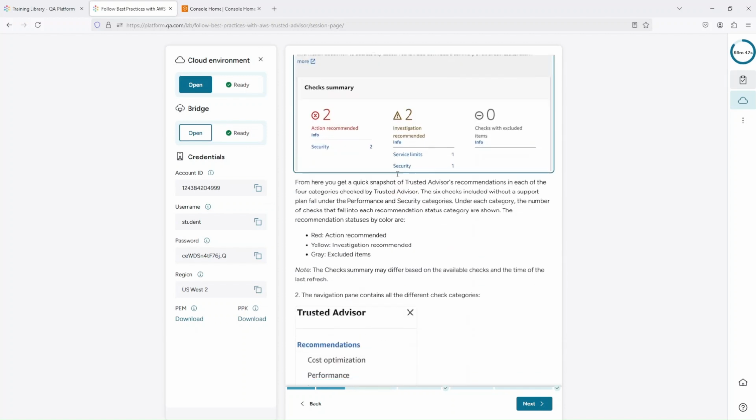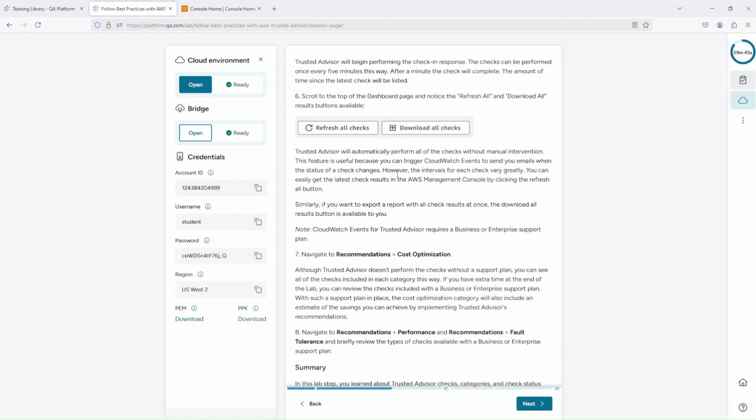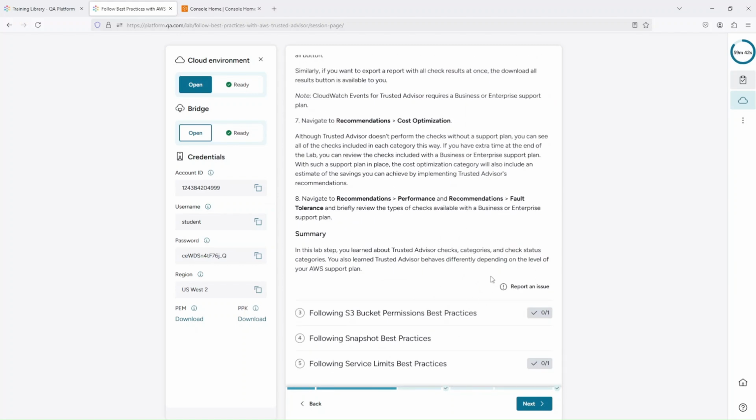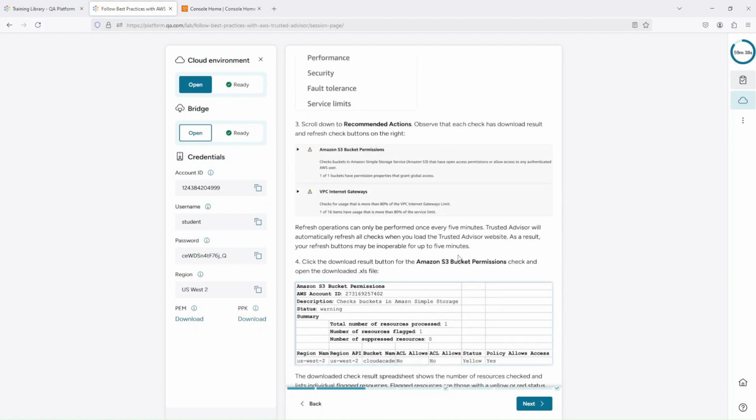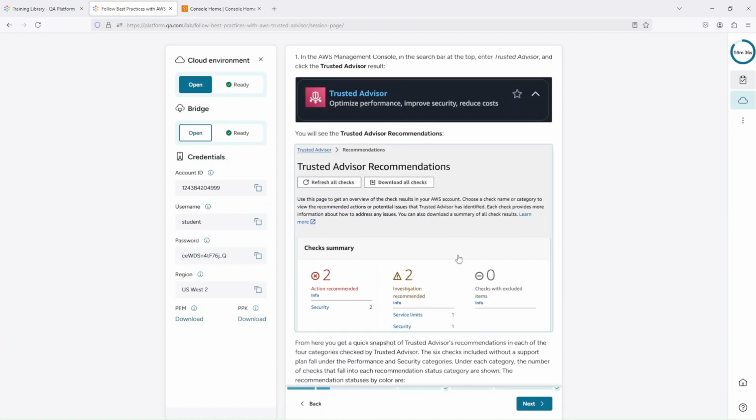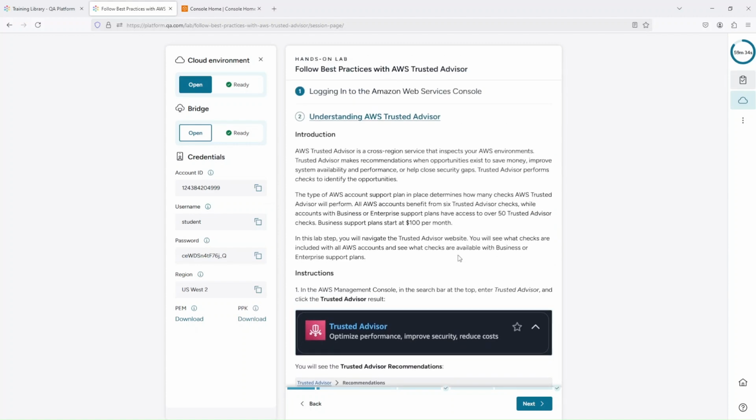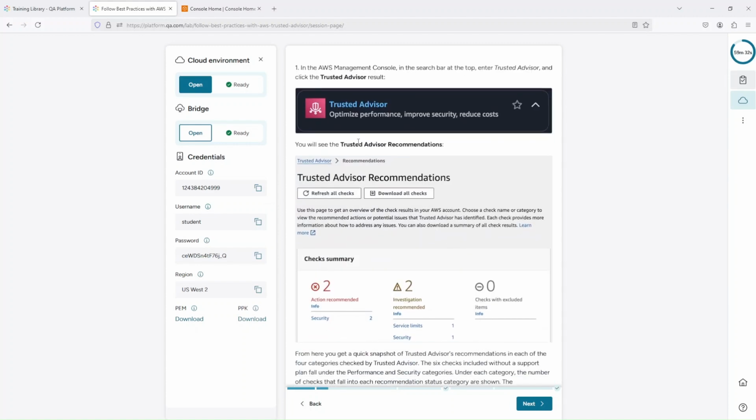So let's read through all of this section, and when we finish reading it, let's switch to the Management Console to do the hands-on part. So we'll search in the Management Console for Trusted Advisor. You will see the Trusted Advisor recommendations.